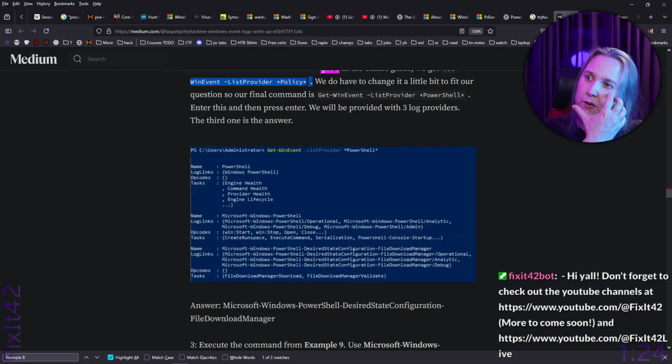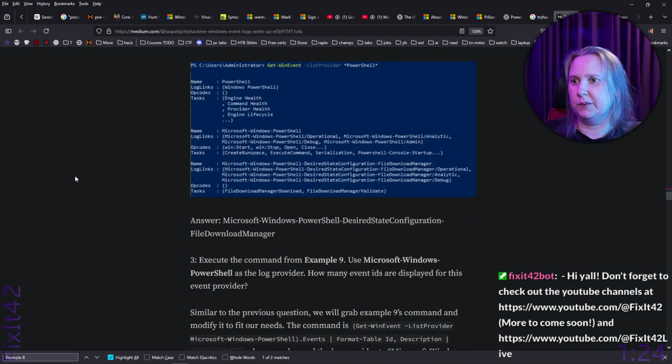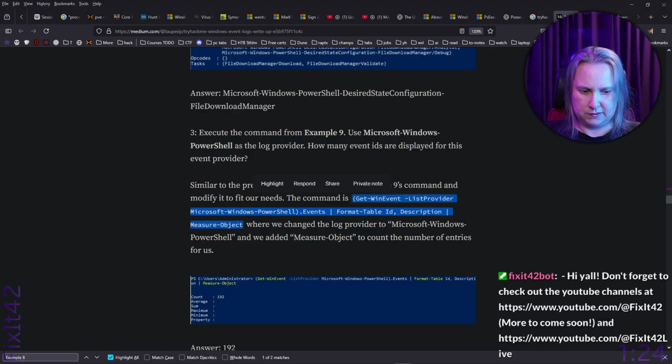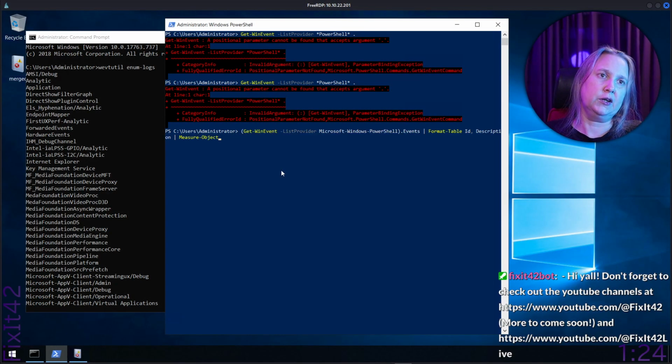So let's go back to the old stuff. This is the only way to do these old ones, to have a backup option. Use Microsoft Windows provider. Previous examples command. Where it changed. So that is the command, and we're going to edit that. And if it doesn't work, we will steal the reply, but we can try to run it.